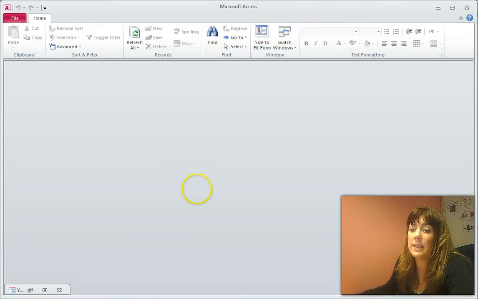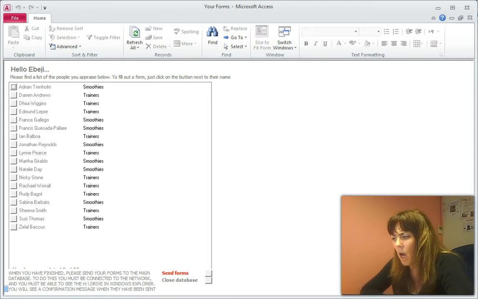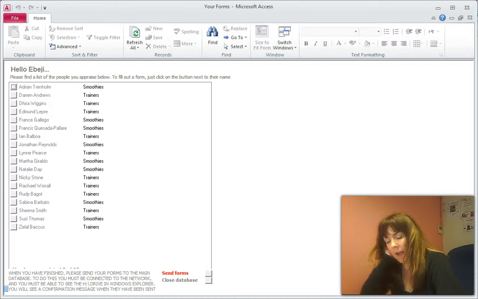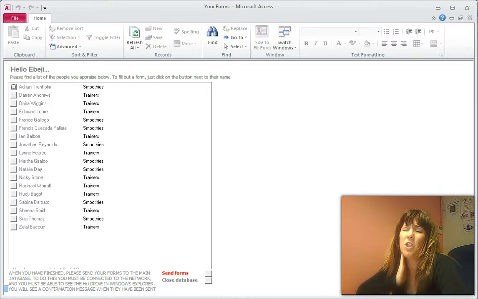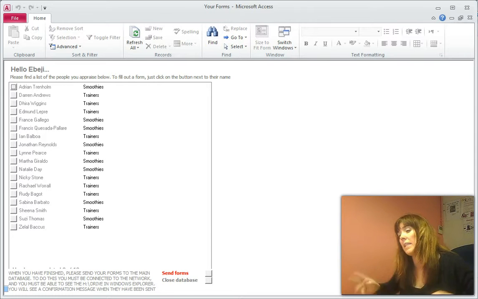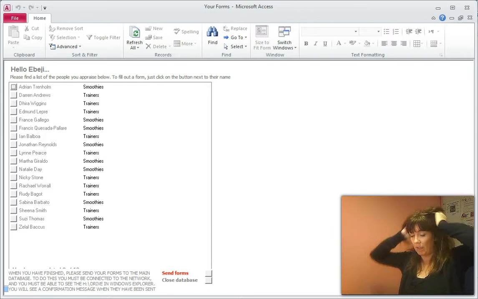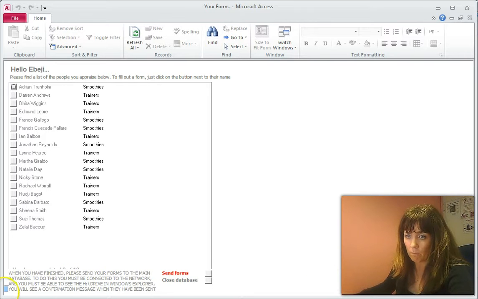Even if I minimise it, the database window options just aren't there, and that's because it's got a special overprotective thing on it. It stops people from going in and messing about with the design and the data in the tables, and I did that primarily just to stop people cheating, really, just going into the tables and filling it all out automatically.